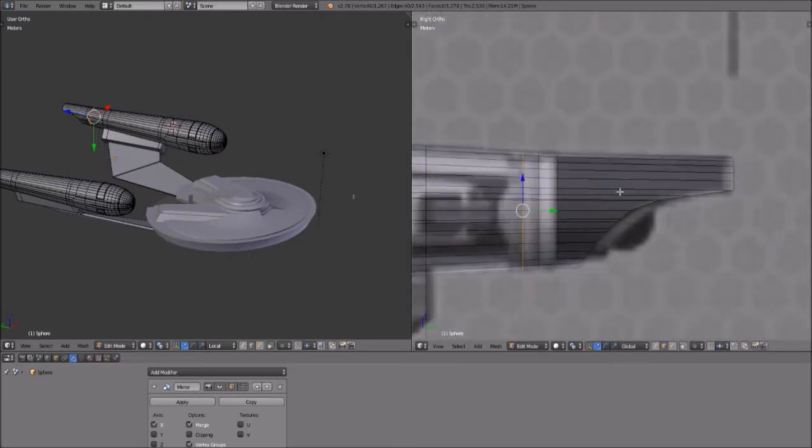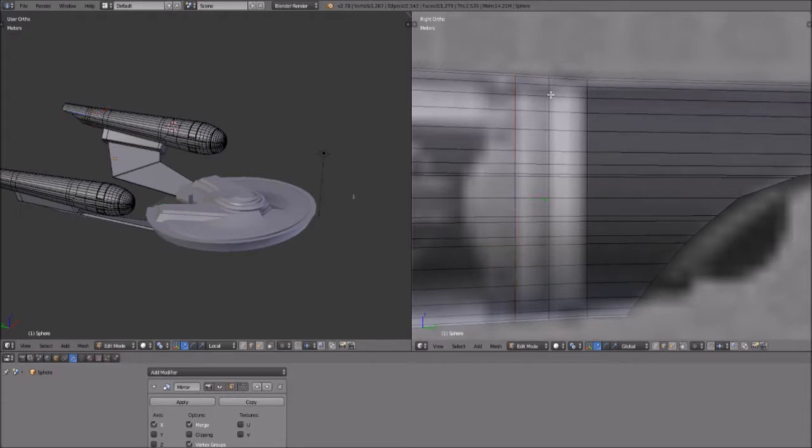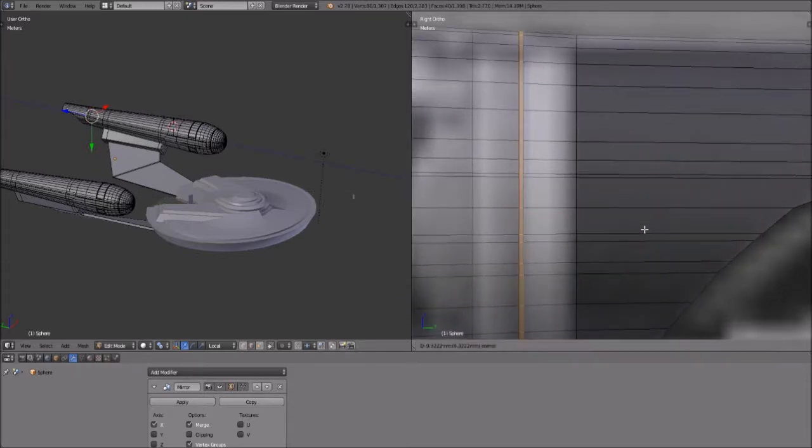Okay. All right, so now that we have this, what I could do is just press Control R and add in another loop like that, but what I'm going to do is select just that edge loop, press Control B and scale it out, and that's going to cause that to bevel just a little bit. Then I can extrude. Actually, let's do this instead. Go back to here, press Control B. When we bevel this, if we click on the mouse wheel, it'll give us, as you can see, more cuts that we could play around with.